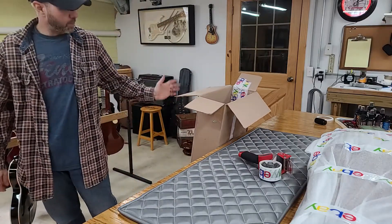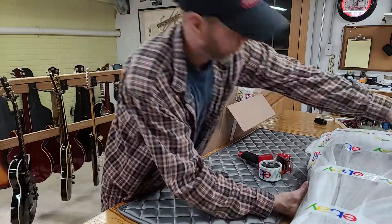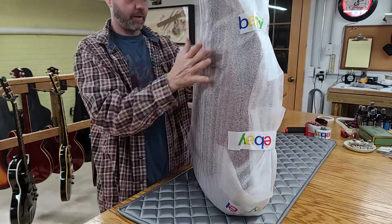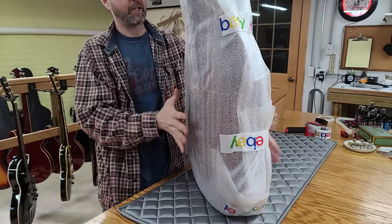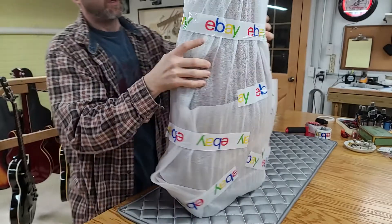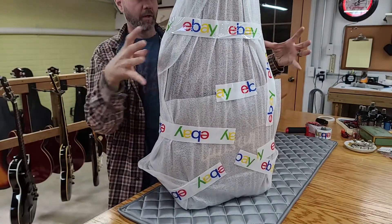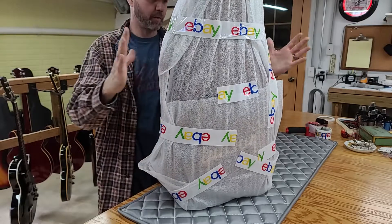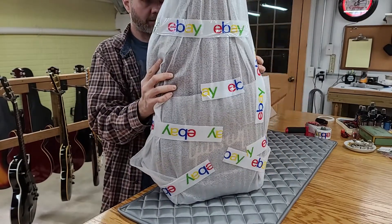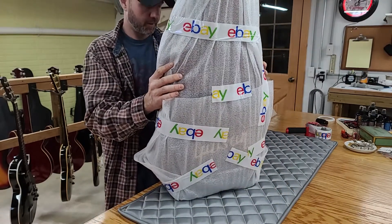I get some foam down in the bottom of the box. When I pack around it I try to get a layer on either side — front and back — and I try to pack down beyond the guitar to keep it centered and to keep a cushion on each side. I don't want it leaning against one side, the back, or the front of the box. Keeping it centered is the best and only thing you can do to try to prevent damage.